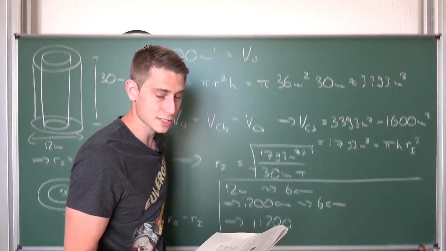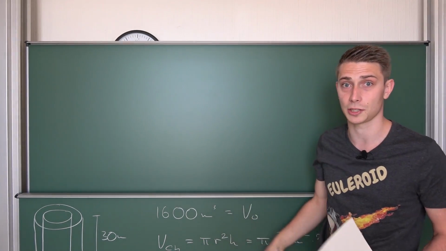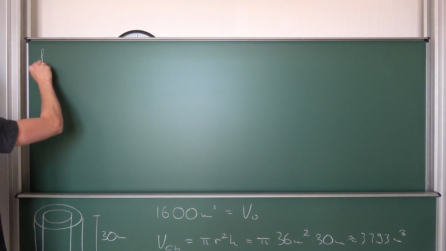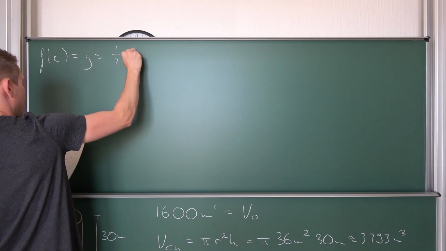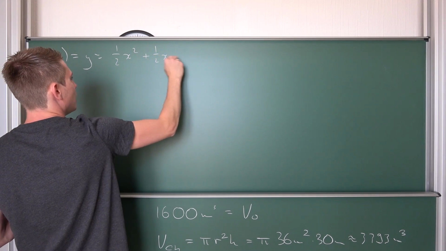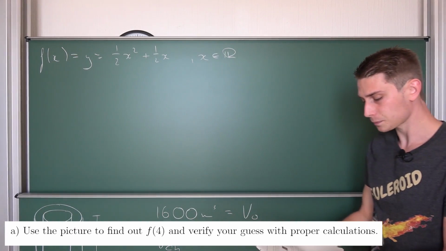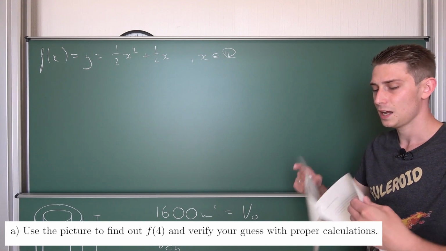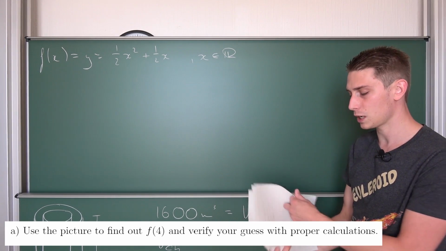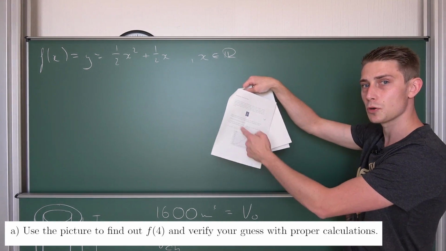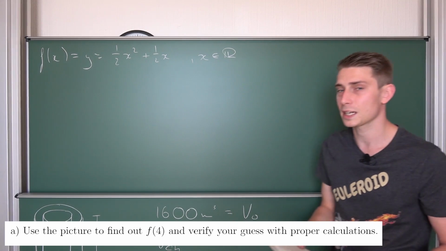Next up is going to be an exercise which I find to be pretty cool because it basically includes just elementary number theory. It's about little Gauss. We have a certain function given, f of x, which is y, is nothing but 1/2 x squared plus 1/2 x, where x for now is an element of the real numbers. And the first exercise wants us to evaluate f at the spot 4, x being equal to 4, by taking a look at our graph that we are having here, just putting our fingers next to the points, and after that putting the number 4 into this equation and see if we get the same thing out.